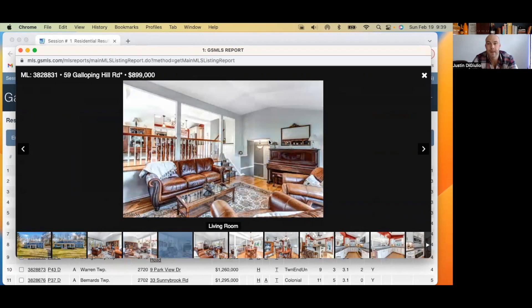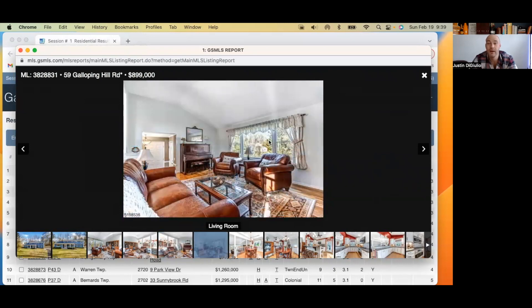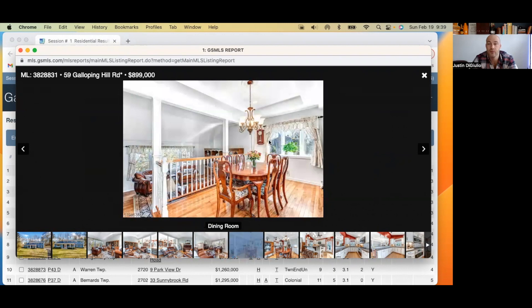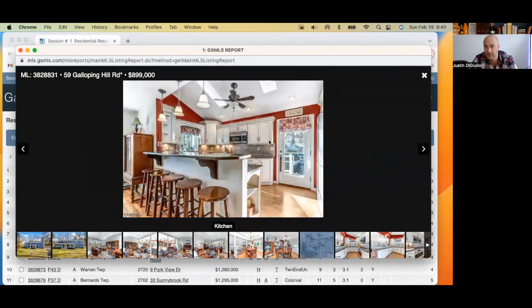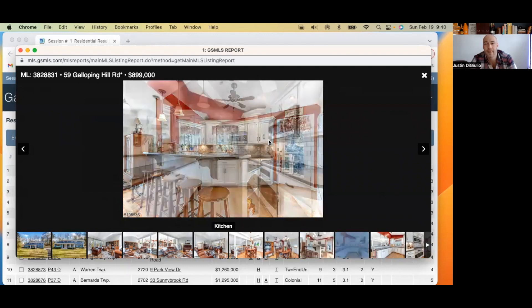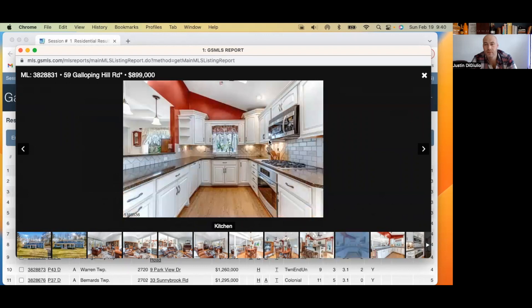Here's maybe the photo I would have led with for the first picture, just because it showcases the house a little bit better. Then we're in the living room — right away, big leather furniture and a sunken living room. I don't know where we are in the house or what the layout's like, but we have three photos of giant pieces of furniture and a piano in this room. This room would probably feel a lot bigger without a piano and some giant furniture in there. And then a fourth picture of the same room, showcasing the wonderful curtains. Let's get out of this sunken living room into a little dining area. This looks nice but very busy. When you have a busy home, less is more.